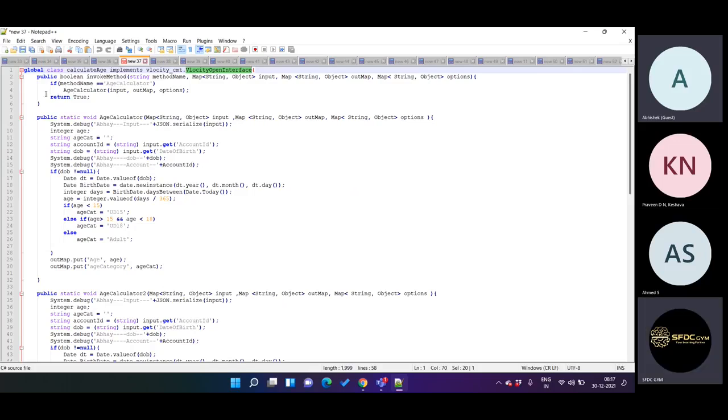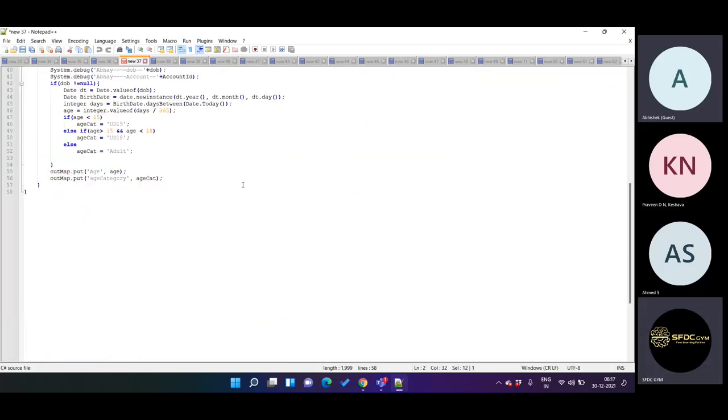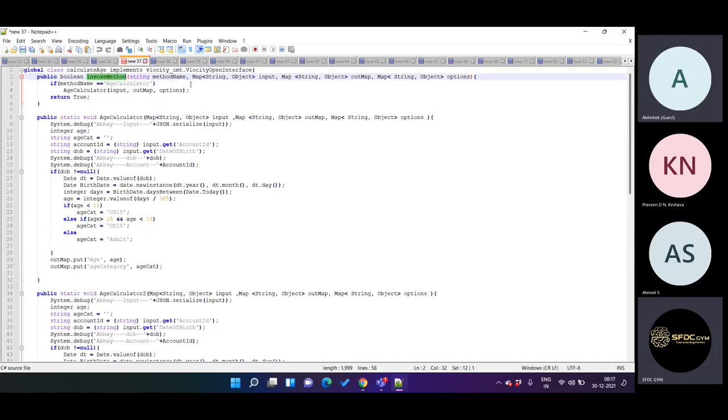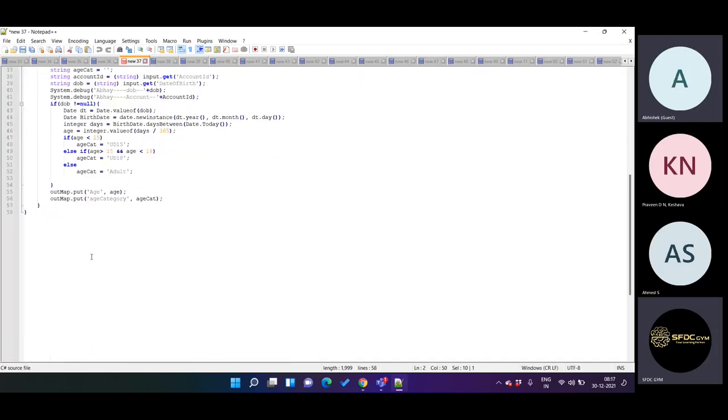The next thing is the first method that you need to define. What I mean by first method is the entry method. It could be last or in the middle, that's not the question. So the first requisite is global, the second requisite is this, and the third requisite is your invoke method. It needs to be the same name, invoke method, and this method will return boolean only. Here you need to define three params. Let me first tell you what those params are. Let me write them down. First is the method name.